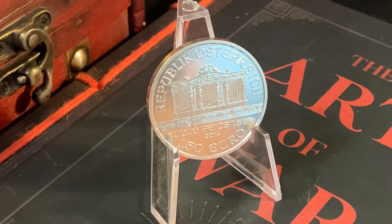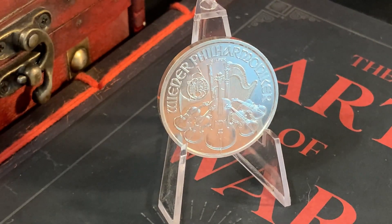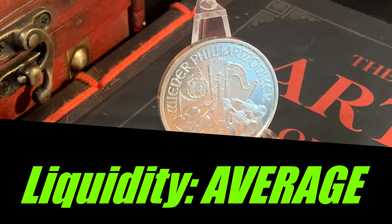The Phil got an honorable mention with three votes, so we're going to make that our starting point. It's been minted at the Austria Mint in Vienna since 2008, and the silver content is three nines fine. It's got a face value of 1.5 euros, or the equivalent of $1.61 US dollars, which changes day to day. The obverse features the pipe organ for the Vienna Philharmonic Orchestra — it's not a building, it's an organ. The reverse features instruments from the orchestra. The Phil is considered a lower-tier government-backed coin. It sells for more than Australian Kangaroos but less than or equal to the UK Britannia. It is prone to milk spotting, which can lower its value, but liquidity is considered average.